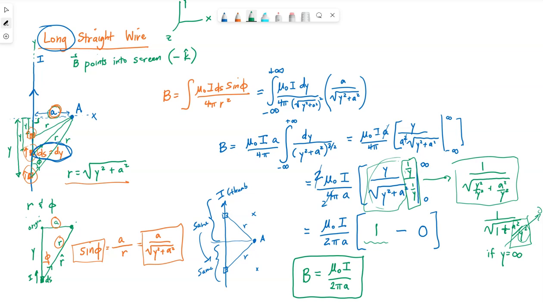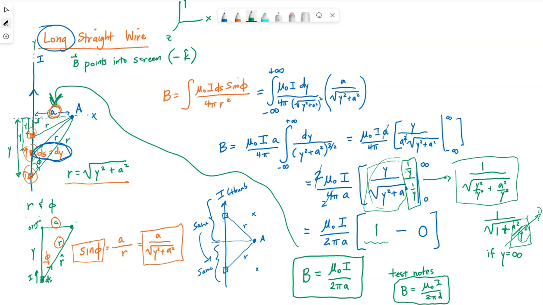And again, what do we mean by a? Well, coming back to our original picture, this lowercase a represented the straight line distance from the wire out to the point we are interested in. This is a nice simple solution that we can totally use now. Now, just a side note, in the test notes, and you will see it in a couple examples in the book as well, they write this as mu naught I over 2 pi d.